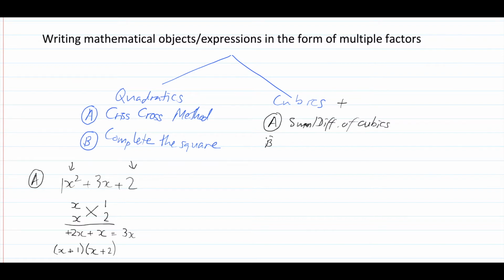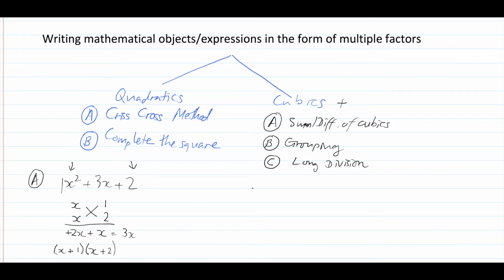Okay, so that is the first thing you should be thinking of. And then the second technique that you should follow if the first one doesn't work is grouping. And then the third technique, if all of them don't work, then you need to go through long division. And I'm sure everyone loves long division. You need to make sure you know all three different techniques for factorizing cubic expressions.